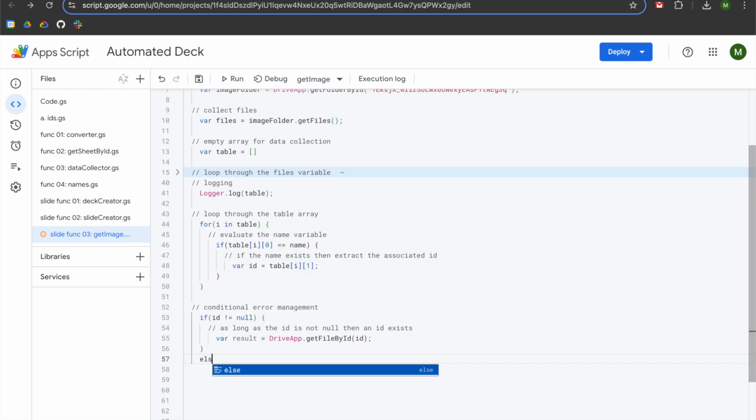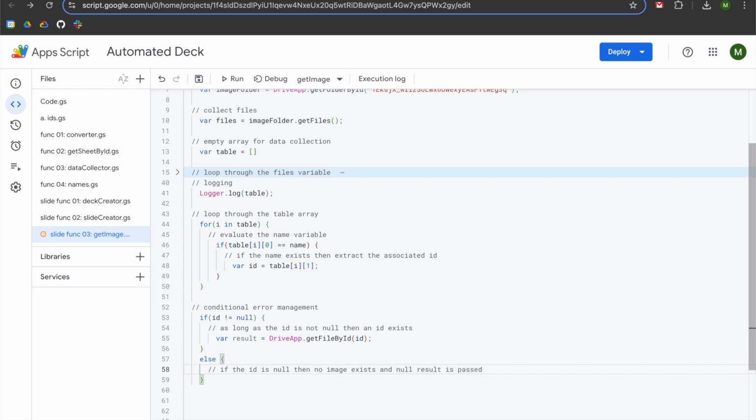We're going to add else. We're going to hit space, add a curly bracket, and hit enter. We're going to add 2 slashes for a comment, and we're going to say if the ID is null, then no image exists, and a null result is passed.